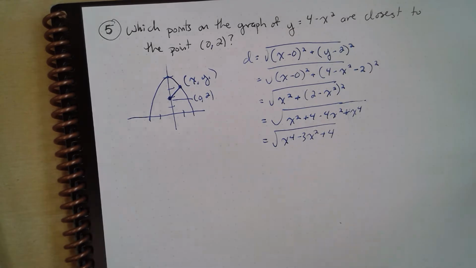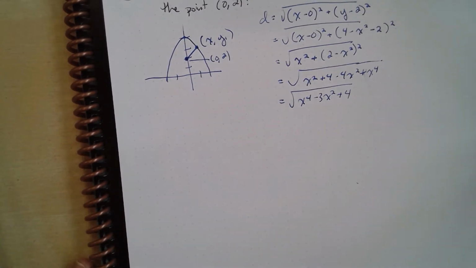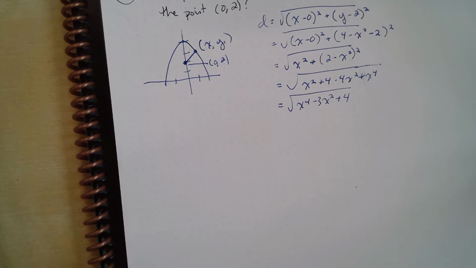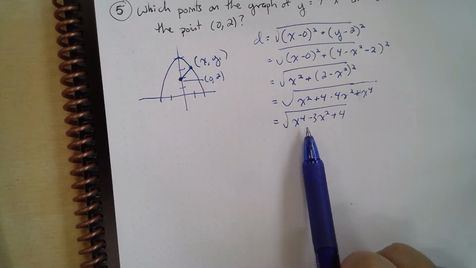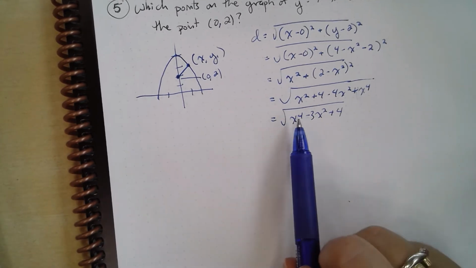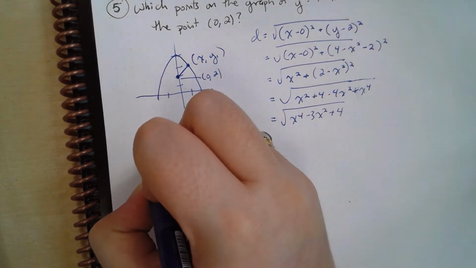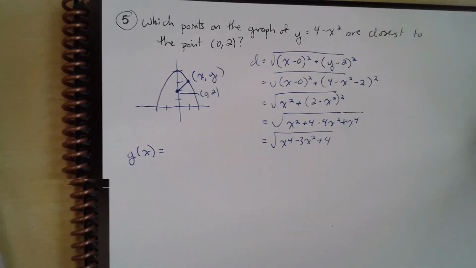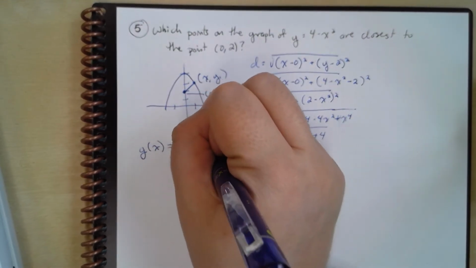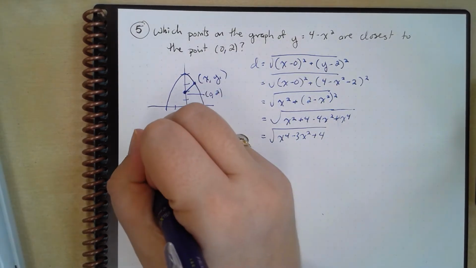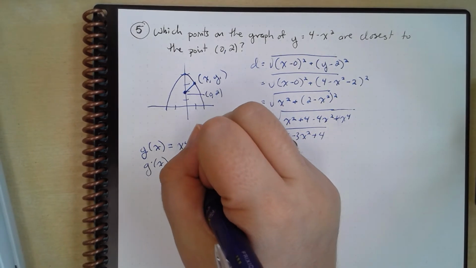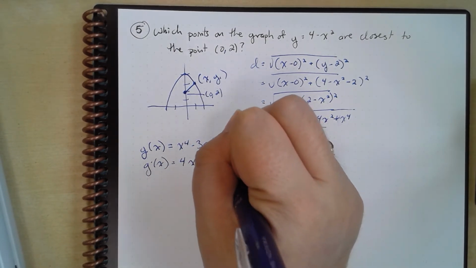So now g of x, that's going to be what's under the radicand, because we can use what's underneath the radical for finding the smallest critical value. So I'm going to call this value just g of x. So g of x is equal to, can you see all this okay? G of x is equal to x to the fourth minus 3x squared plus 4. So g prime of x, right? This is 4x cubed minus 6x, and I can set that equal to 0.